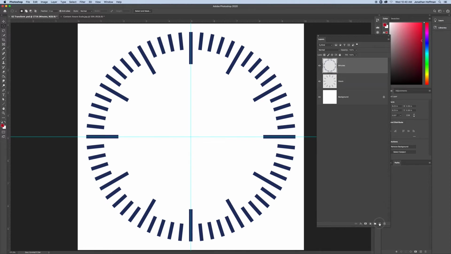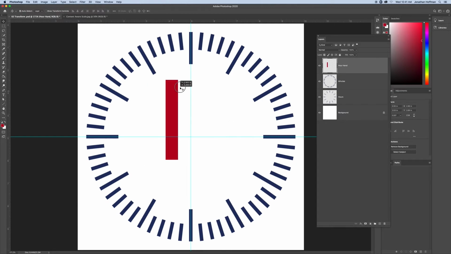So we're going to make a new layer. Call this one hour hand if you want. I am going to get my rectangular marquee tool, and anywhere here, just want to make sure you're on the right layer. Don't do this on your minutes or hours layer, right? Because you need them separate. I'm just going to click and drag a rectangle. Okay, and I'm going to fill it with the color red. You can pick any red you want. Right, then I'm going to deselect.